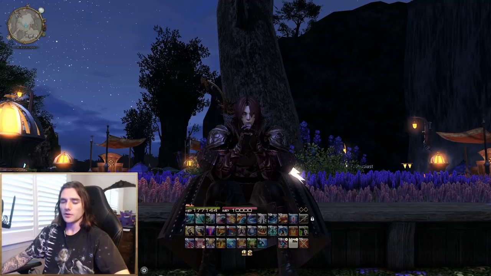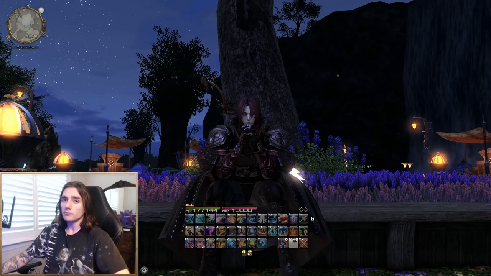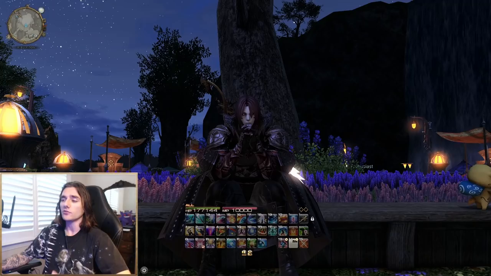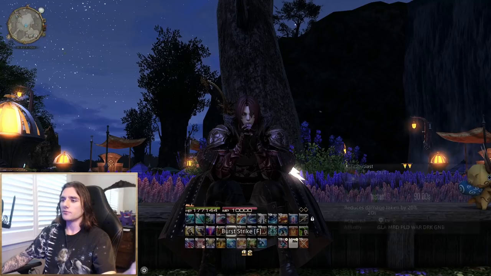The goal is to have your rotation, which is the combos that you need to execute, become muscle memory, so that way you can focus on the center of the screen, on the fight, on the mechanics, on the boss, on your party members. But you're new, you suck at the game, it's fine, everyone does at first, and you're going to be glued to the bottom of the screen.